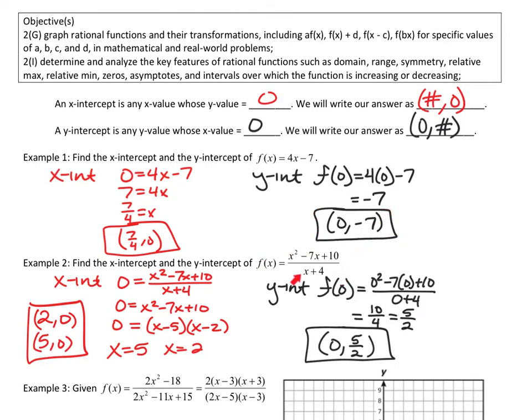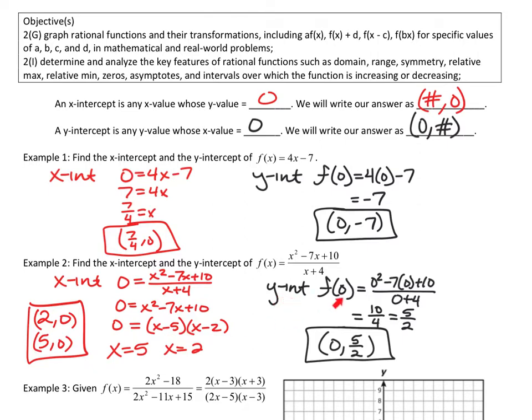Now when we make this a rational function, it's really pretty simple. Again, to find the x-intercept, we just set the entire function equal to 0, because f of x is like y, so we're still setting y equal to 0 and solving. And really, I'm worried mostly about the numerator being equal to 0, because that's how a fraction would be equal to 0. So we can factor this one and we can solve. Zero product property tells me that x equal to 5 and 2 are my x-intercepts, so 2 comma 0 and 5 comma 0 are my x-intercepts. That would be where the graph crosses the x-axis.